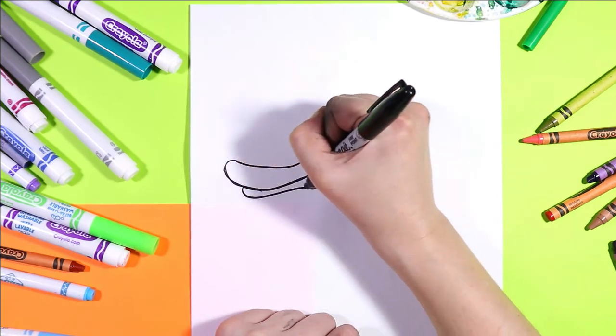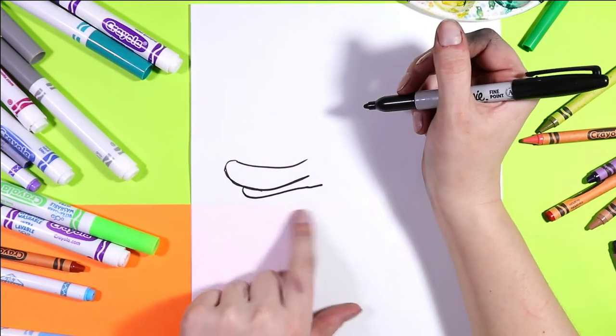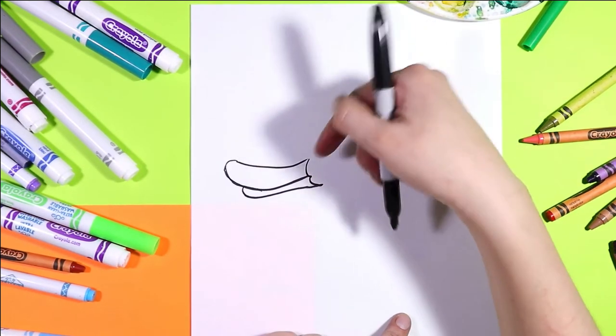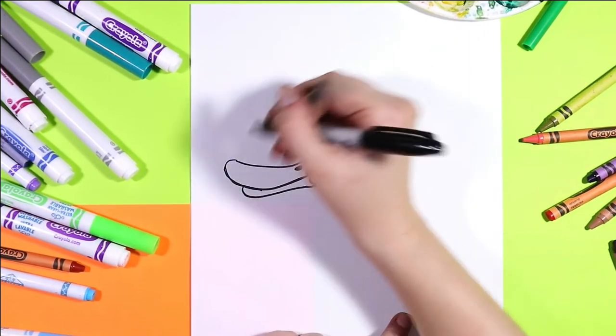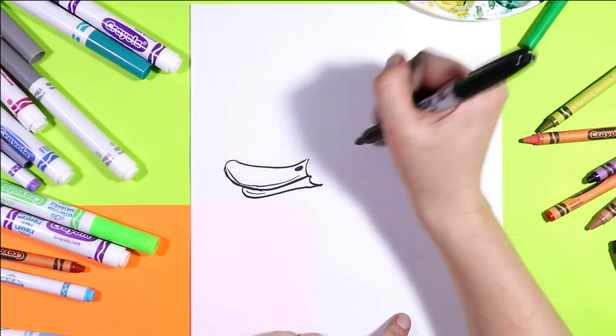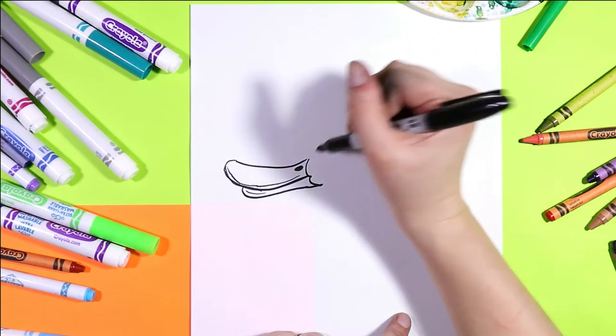And then we'll draw the bottom part of the beak and curve it up towards the head as well. Two curved lines for the beak. Draw in a nostril and we'll draw the rim of the beak with just a curving line.